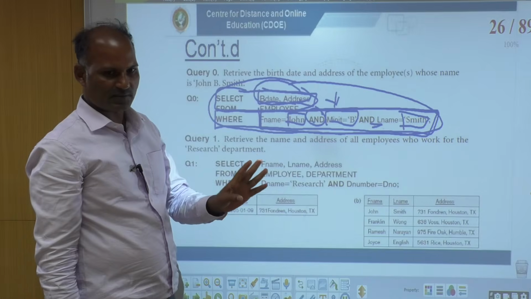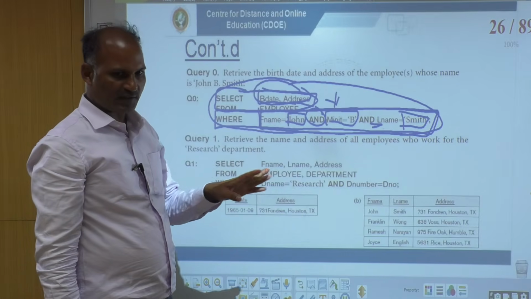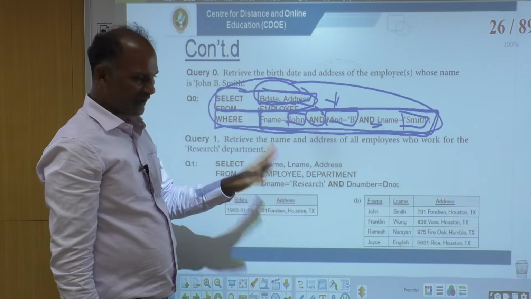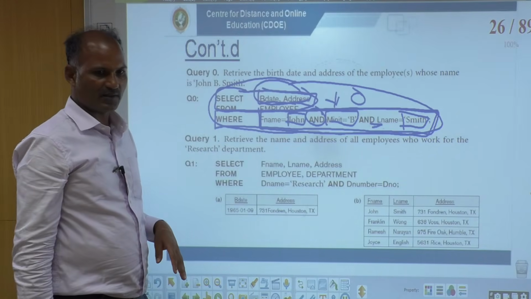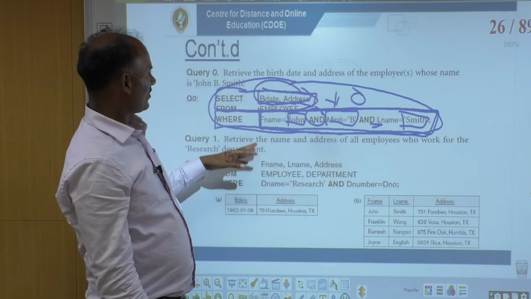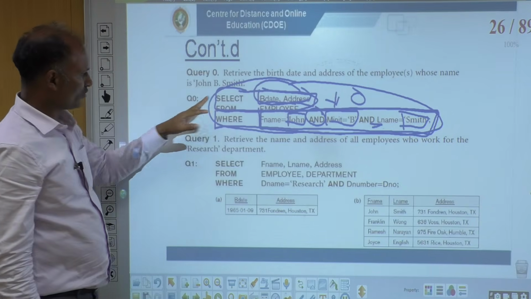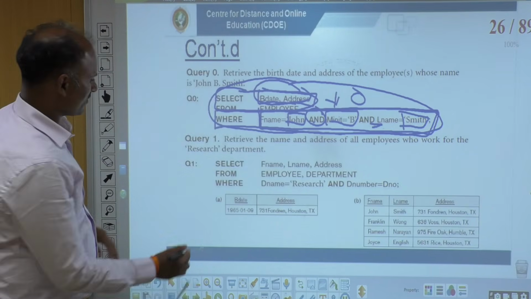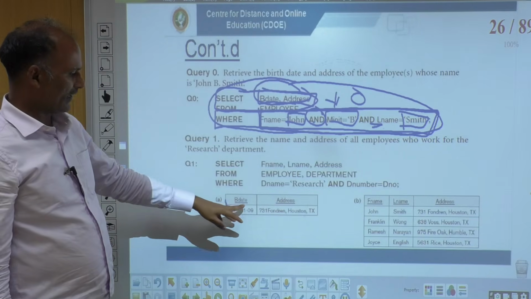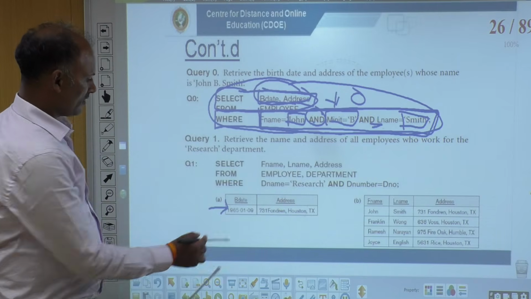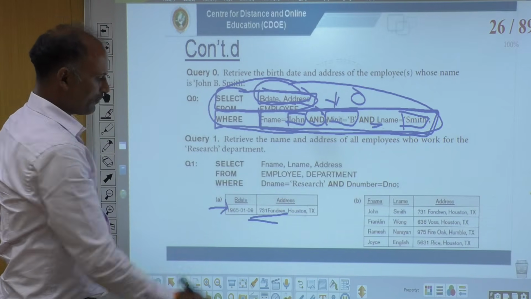Both of the conditions must be true. If any one of the conditions fails, then the output is 0, meaning it does not display any information. So now if you look at this query, the output of this query is this. It is trying to display the birth date and address, and this is the employee information.